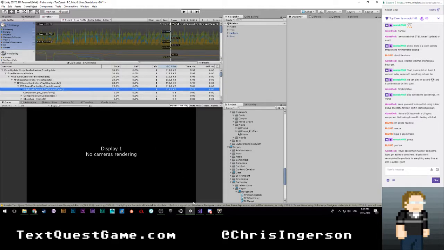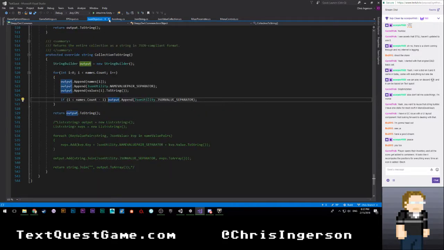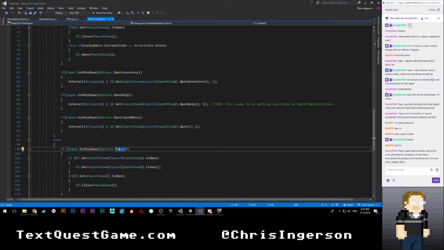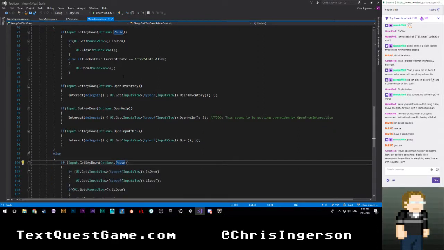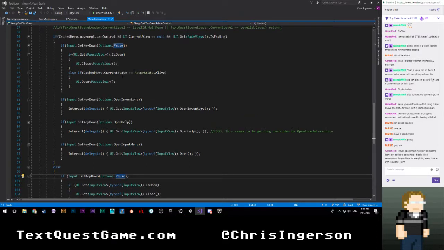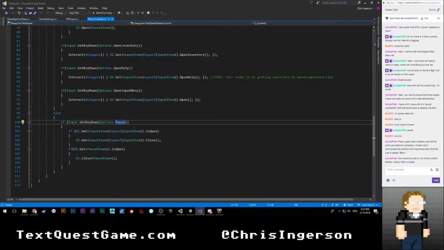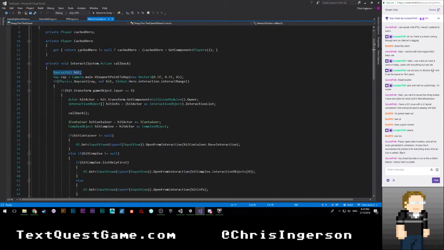And speaking of physics, because I got distracted from the wrong thing, we're going to go to menu controls. The way menu controls work is it waits for you to press a specific button, and then if you do, it sends out a raycast and then opens a specific menu normally. So you can see here on interact, we create a raycast hit, we create a ray.